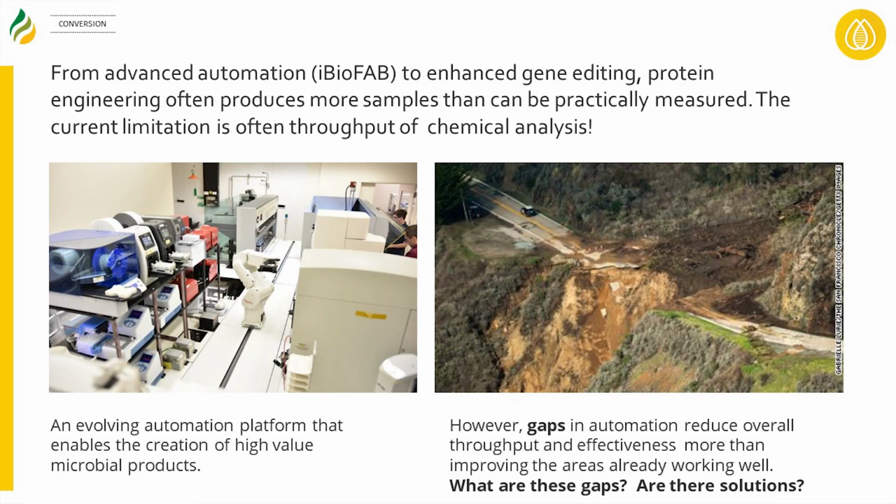So what I really want to talk to you about today is some of the approaches that we've taken to make our measurements not just faster, but really, really high throughput. And one of the reasons I put this slide up is Huiman keeps on talking about the wonderful automation, and it is just amazing. But I like this picture of the road because if you have an 8-lane highway between Chicago and San Francisco and you make it 16 lanes, but you still forget to build the bridge over the river, it really doesn't go any faster. And if the slow point is the measurements, then we really have to address this. And so that's what today's 101 talk is.